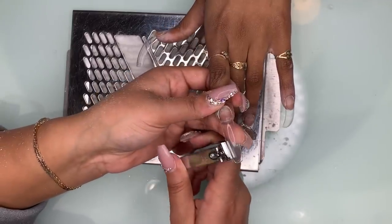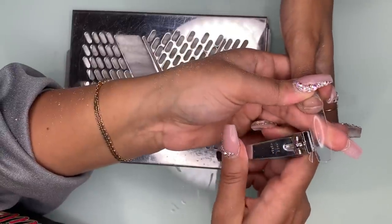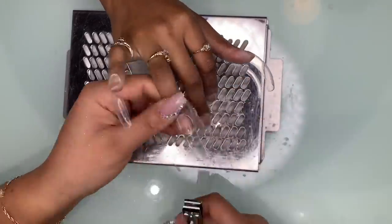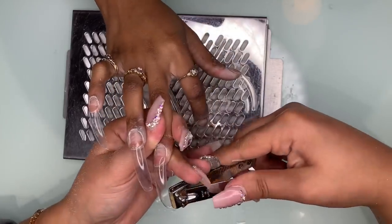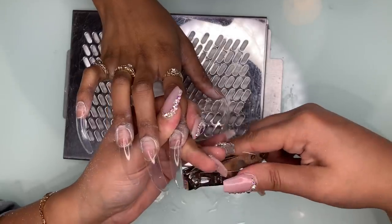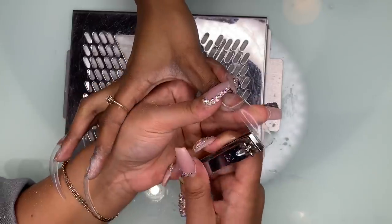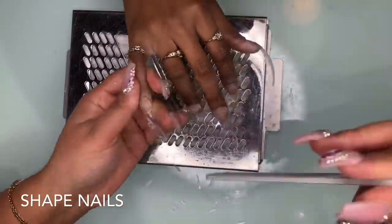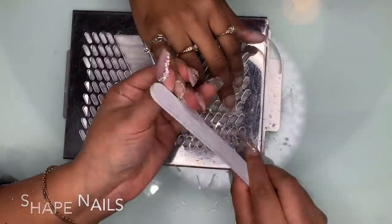And as you can see, we're just cutting the side of the nail, that way whenever we start shaping, it's going to take away some of that work for me, and it's just going to speed up the process just a little bit, like a tiny bit, y'all. But I honestly just do this because it gets some of that filing work off my wrist. You guys know that I've had problems with my wrist before, and whenever I'm shaping extra long nails and extendo nails, that's really when it hurts, because I'm having to do so much work. So you just want to do whatever you can to try to keep from having to work so hard, or putting so much work on your body, I guess I could say.